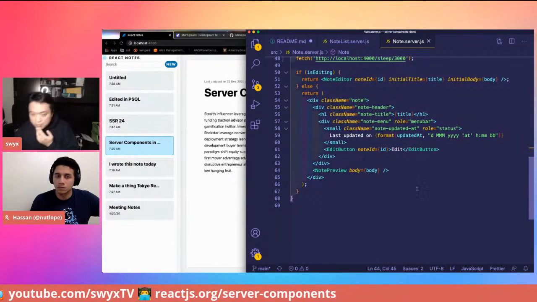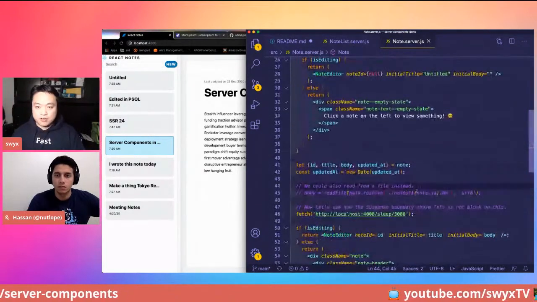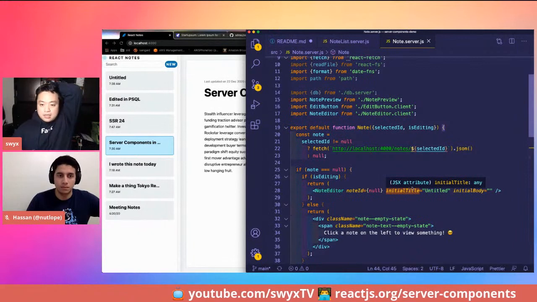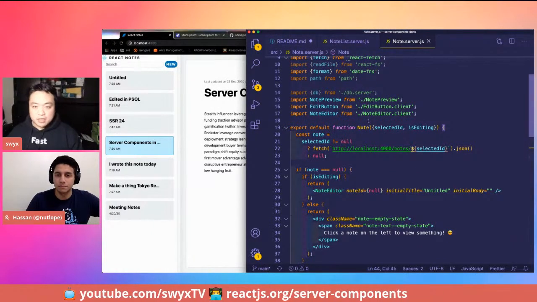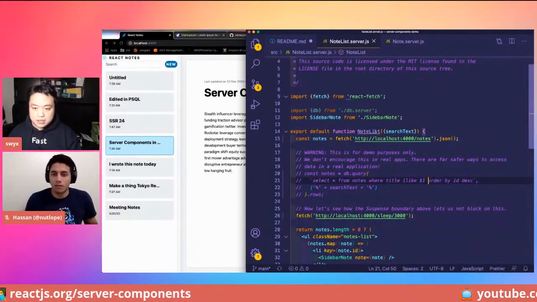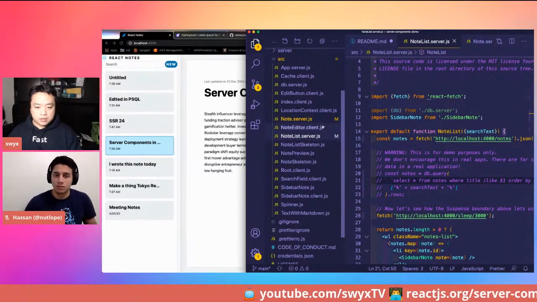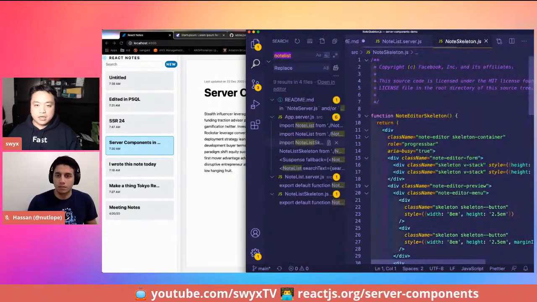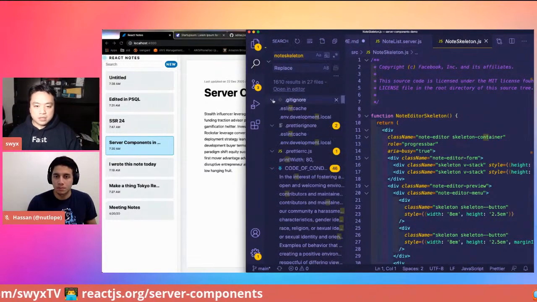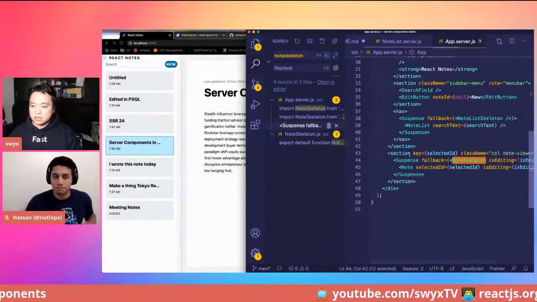So you guys on YouTube are on a slight delay. So if you're freaking out, or Hassan, if you see any comments about this Note.server.js skeleton, which we're expecting but not seeing, let me know. Okay. So where is the note? Note server. So there's note skeleton. Okay, I can search note skeleton.